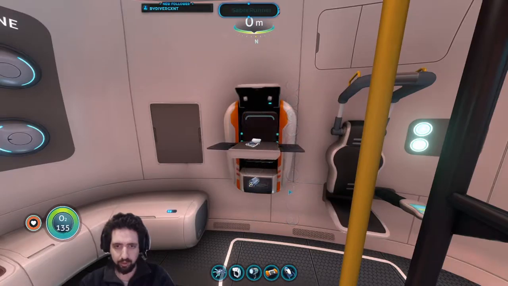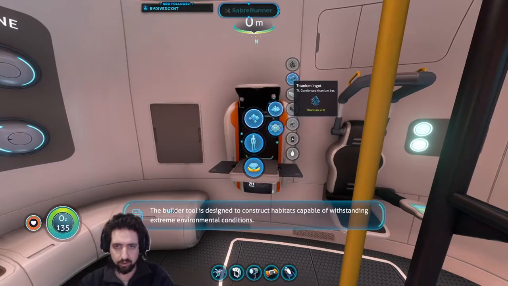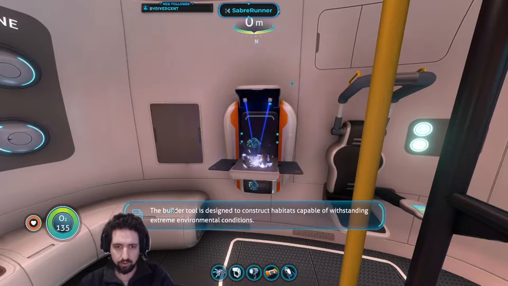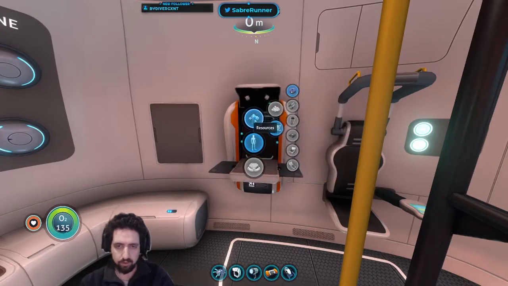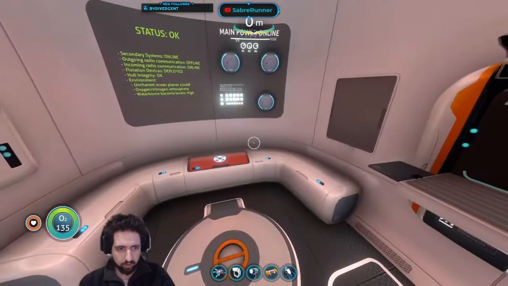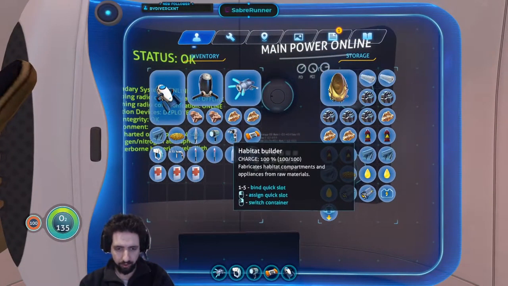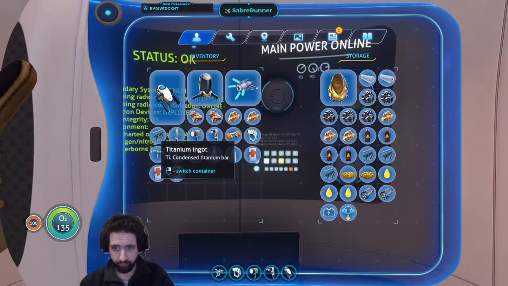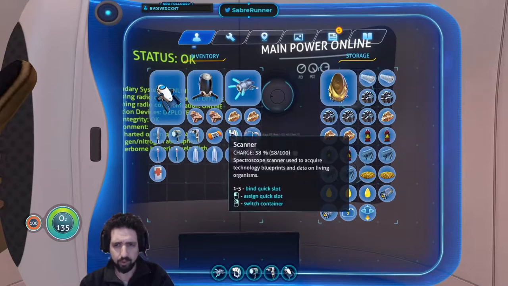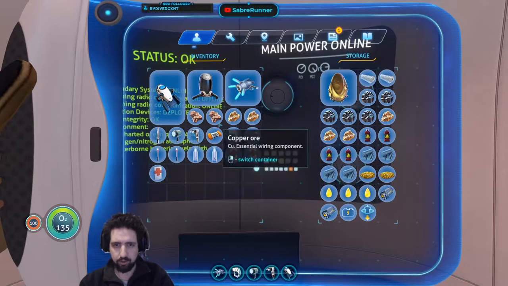Now, I have a habitat builder. The builder tool is designed to construct habitats capable of withstanding extreme environmental conditions. Let's put you down as number 4. Put the cave sulfur away. Put the ingots away. And I'll think about the rest.